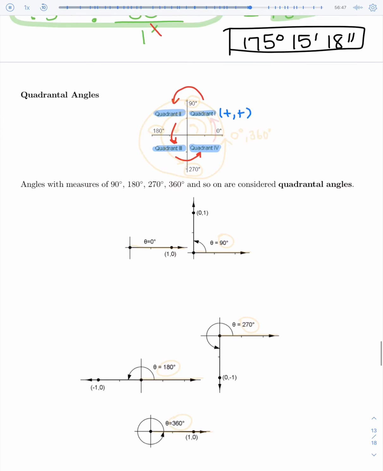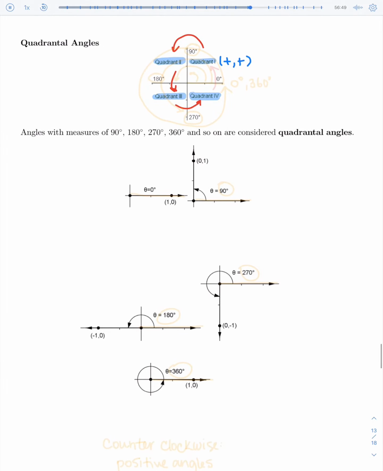And we can end up going in a loop and continuing, but when we go in a loop, the next one we start back over at quadrant 1. We don't call it quadrant 5. So we just call it 1, 2, 3, and 4, even if we go around the circle several times. Now, notice the first quadrant starts at 0 degrees. That means where you haven't gone anywhere, because your starting should always be the x-axis over here.